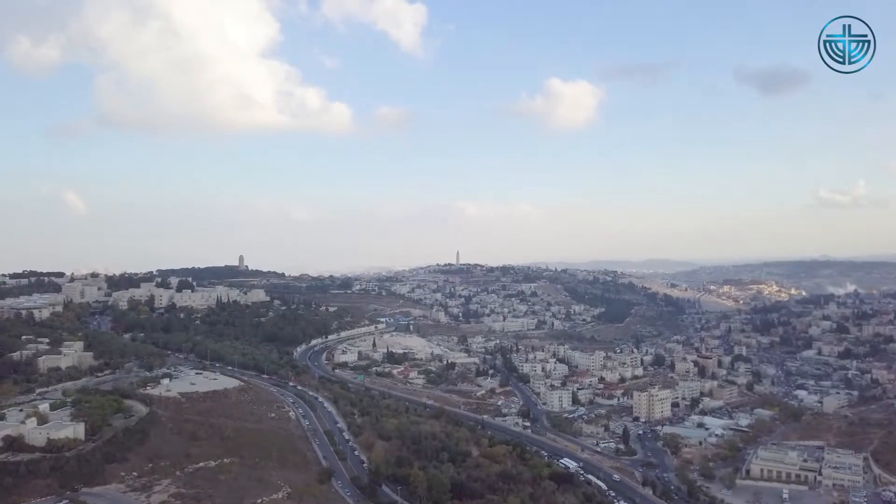Once you get through passport control, you will be greeted by an Emanuel Tours representative who will help you with your luggage and guide you and the rest of your group through customs. After doing so, you will embark on your waiting tour buses and meet your tour guides. You'll be on your way to experience the Holy Land, Israel.